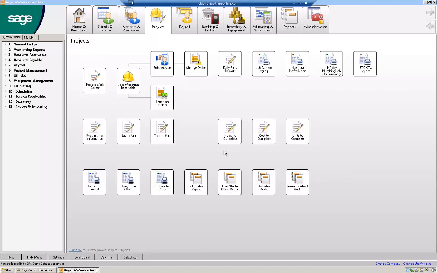Obviously, we pay a fee for that per month, but I can access that same exact information that I'm looking at right now from any device, anywhere. If I'm at home and I want to do it on my iPad, or if I'm on vacation, like next week I'm going out of town for business, I can take my iPad and work with the same software exactly like I am on my desktop. So you will have access 24/7 as long as you have an internet connection.